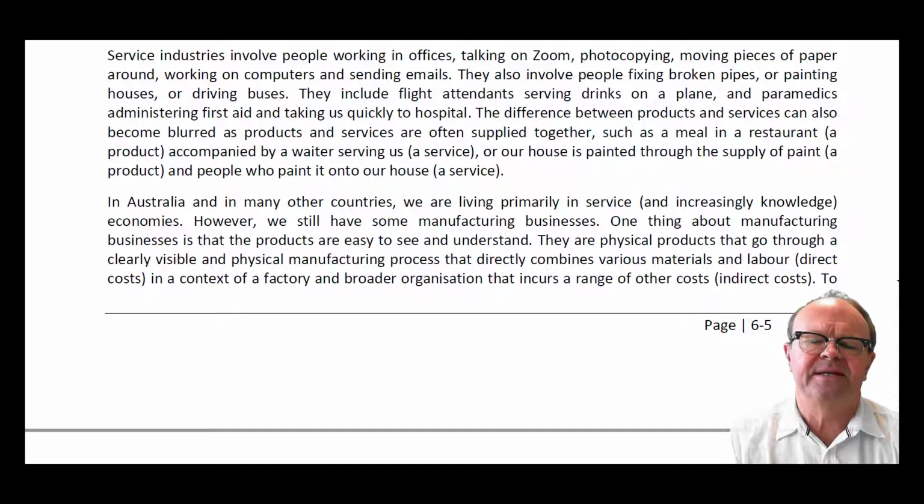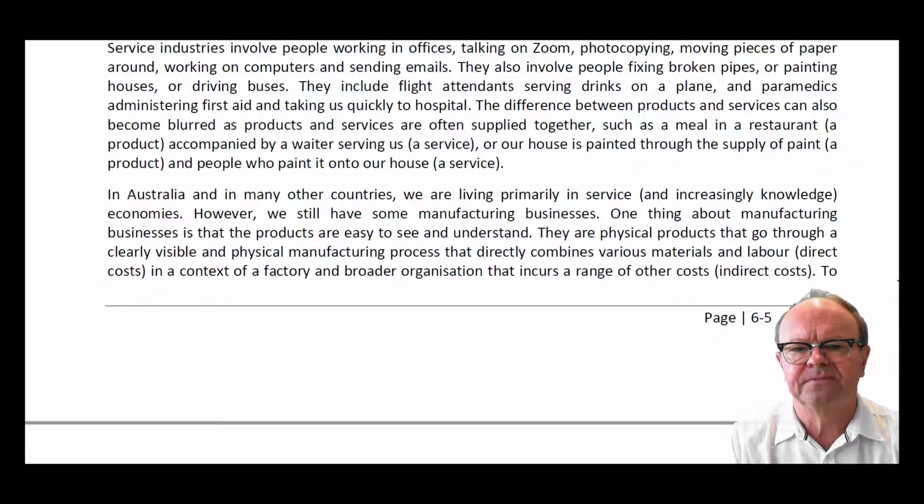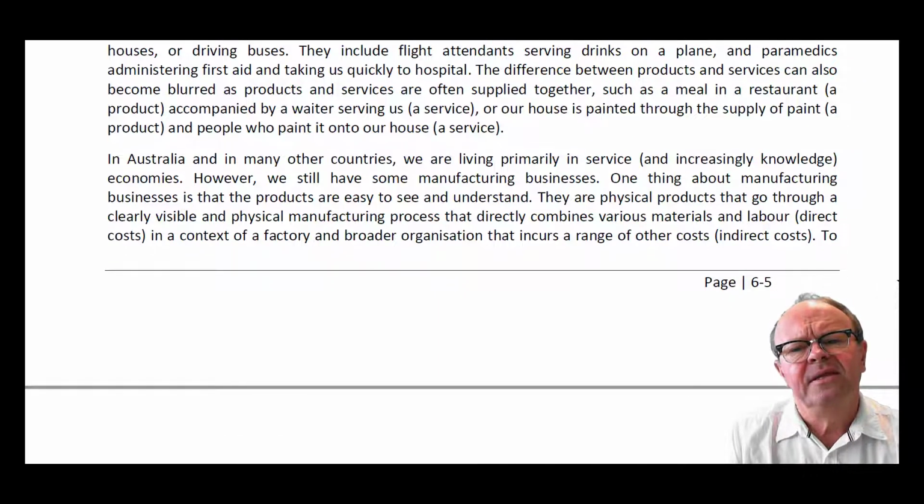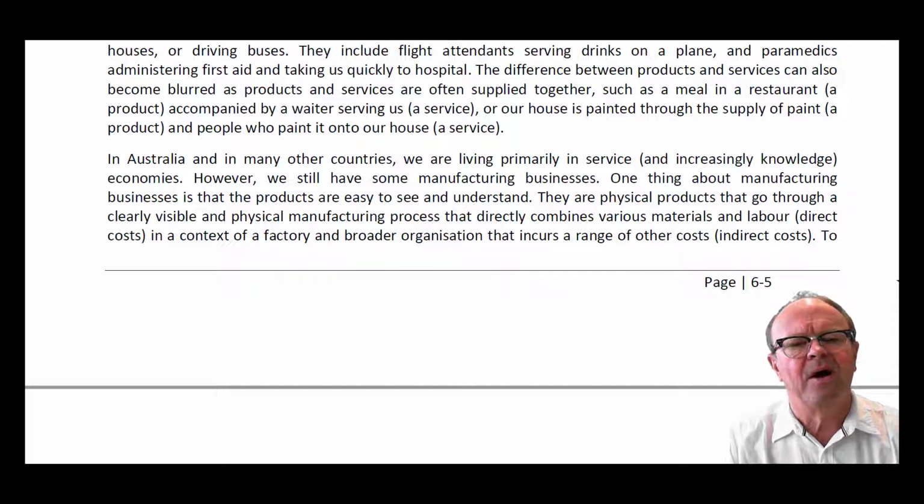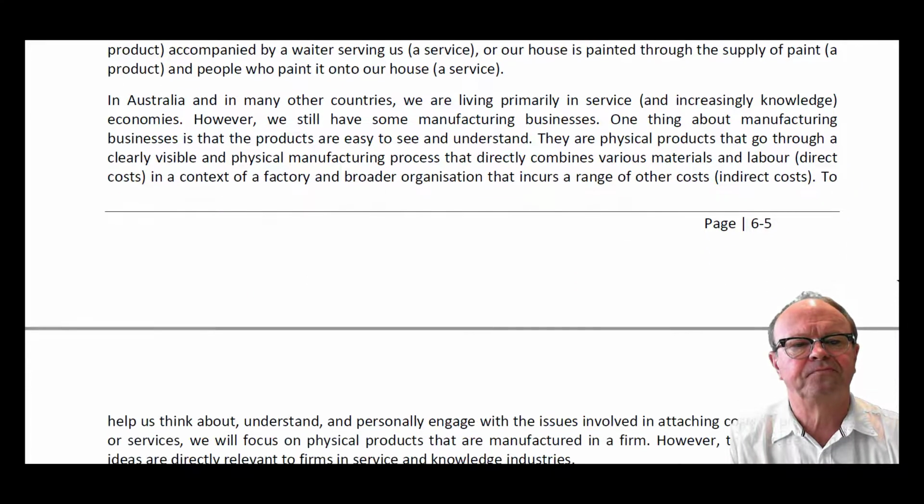They include flight attendants serving drinks on a plane and paramedics administering first aid and taking us quickly to hospital. The difference between products and services can also become blurred, as products and services are often supplied together, such as a meal in a restaurant, a product, accompanied by a waiter serving us, a service, or our house is painted through the supply of paint, a product, and people who paint it onto our house, a service.